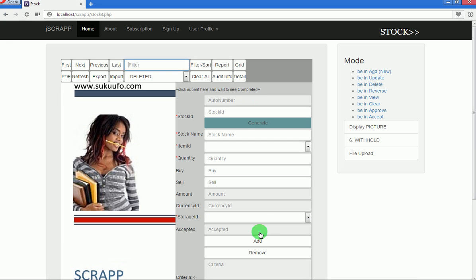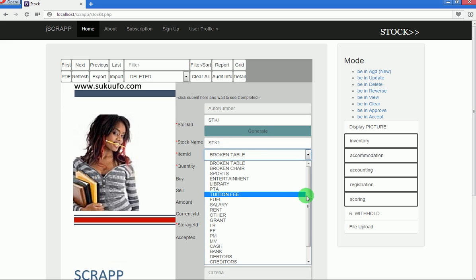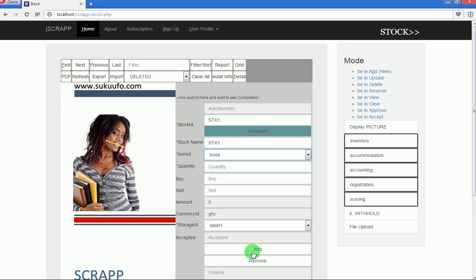So this is where I'm going to capture it. Under stock ID, I can enter anything for the ID or click on generate to generate something for me. This means that this is the first stock that I'm taking. Right, and the stock name can be the same. Right there, I'm going to select the item that I've counted, so book, and let's assume there were 50 books.